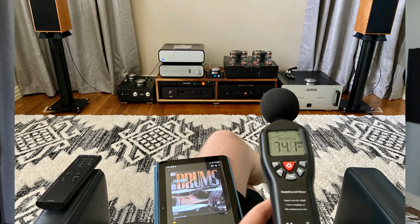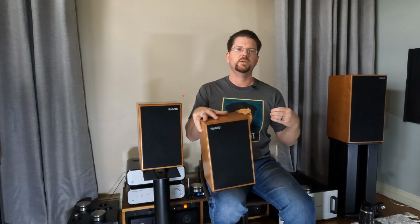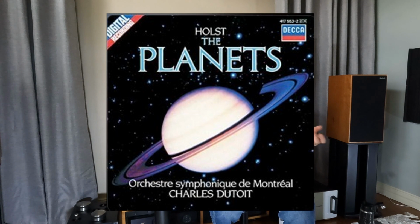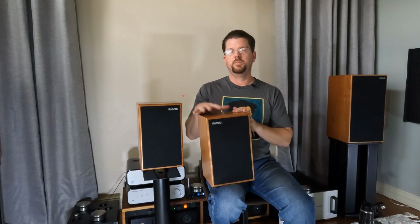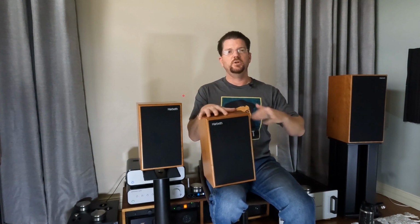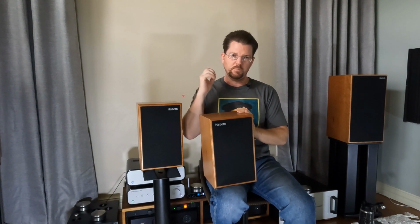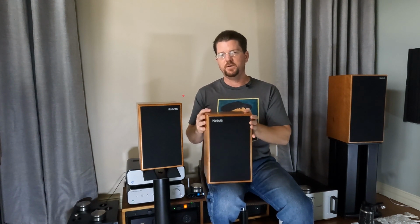The trade-offs are when you go to a large orchestra, and when I went to say I'm just going to play Holst, it doesn't matter on The Planets album if I'm playing Mars, Saturn, Jupiter, any of those. If there's going to be a letdown, it's going to be that when you've been to the symphony and you have the expectation, you know that those crescendos are going to build up, and you start to lean forward waiting for it. You're waiting for the power of the orchestra to come in and blast you. That's the one limitation of what these mini monitors cannot give you.